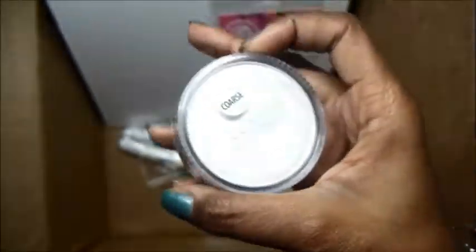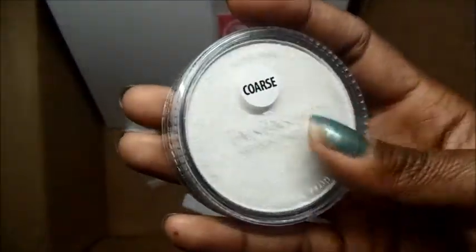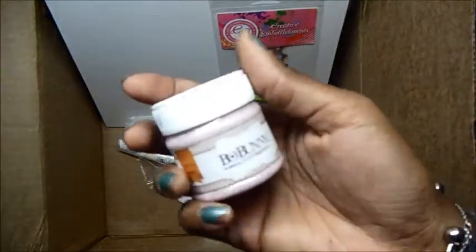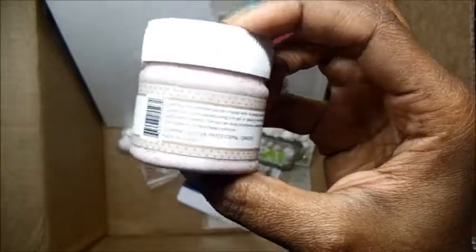Then we got some pan pastels, another thing that I have not really ever used before. This one says it's coarse. I'm guessing that's the way it applies. I have no idea, but I'll find out when I go to use it. Then we have a really good size Bow Bunny glitter paste, in a pink with a peachy glitter in it. Oh, it's copper glitter paste. So it's copper glitter, but in an actual pink paste.